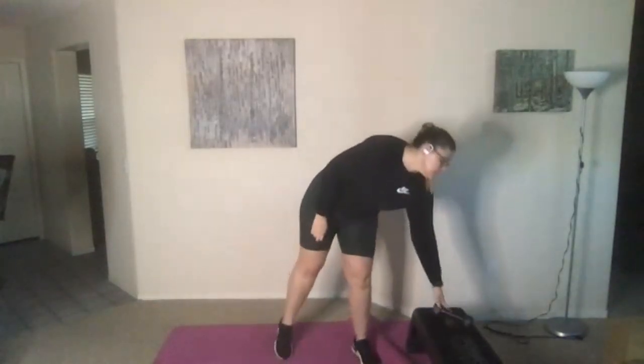Last two. And we're going into jumping jacks. Go ahead and tap those weights. Jumping jacks for 20 seconds. Take it low impact if you need. Good, keep going. We got 5 more seconds here.